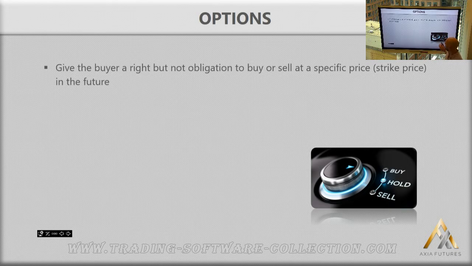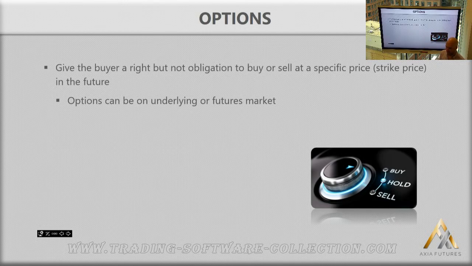Whereas with options, effectively, it gives you the option to buy or the option to sell at a strike price. So you buy the option and you can then exercise the option if you want at the strike price, and then you get either the future or the underlying, whatever the option is on, at that strike price. Now, like I say, they can be on both the underlying and the futures.